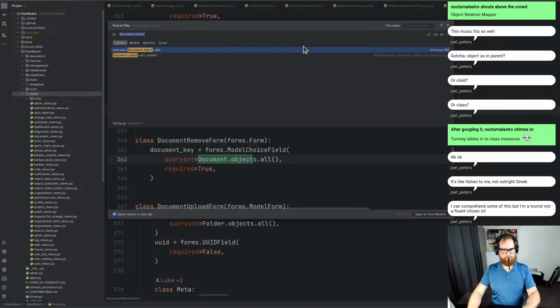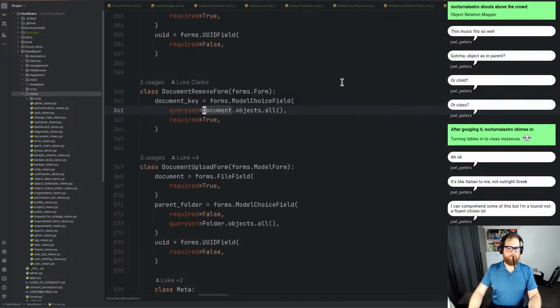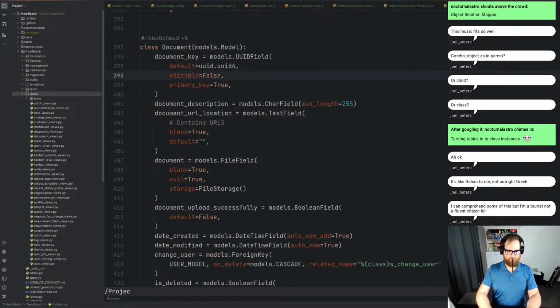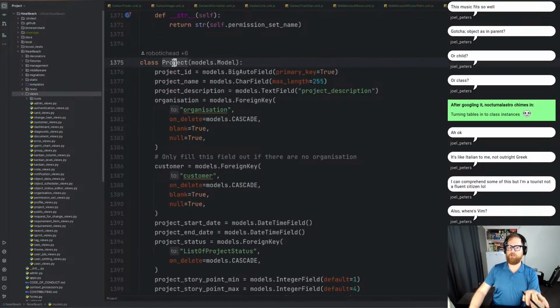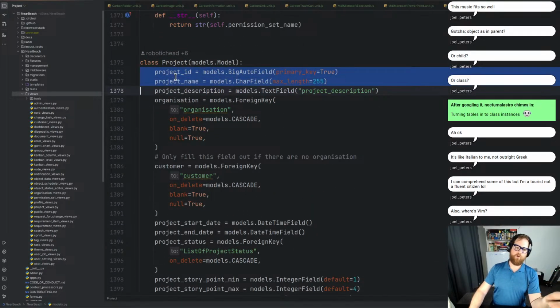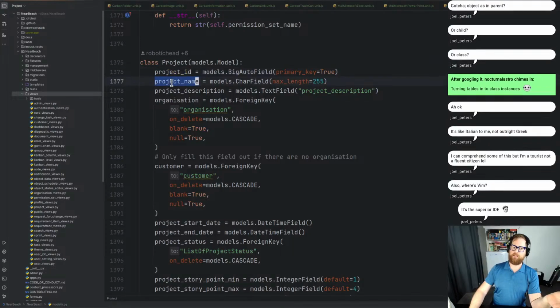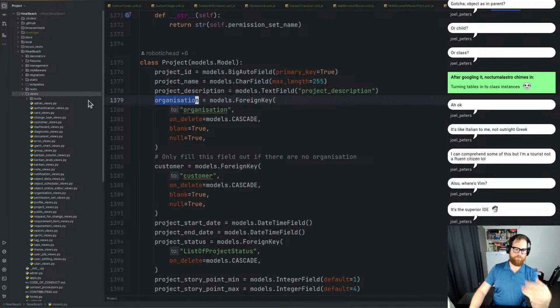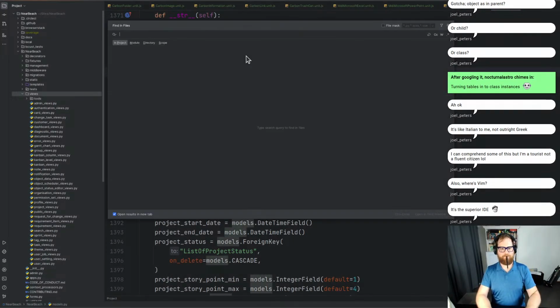Sorry, let's go project. So project will be a table. You've got all of these particular fields in there, like project ID, project name, project description, organization, and so forth like that.